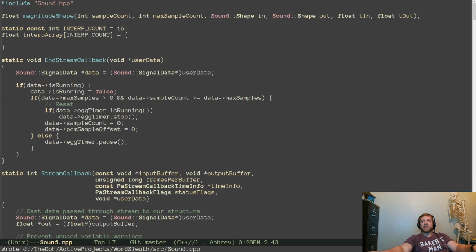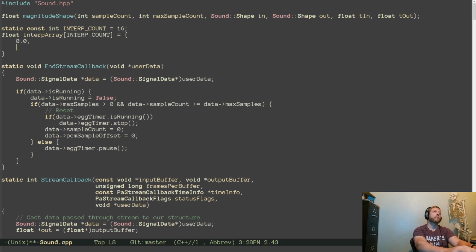Now, looking back at, let me think. Well, we can start at 0. One, two. Actually, what I'm going to do is make a spreadsheet.